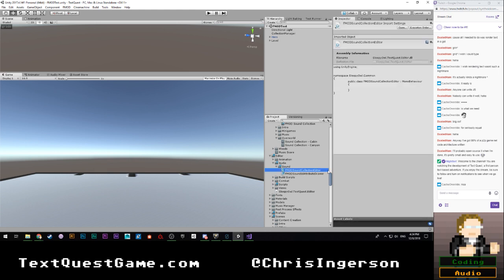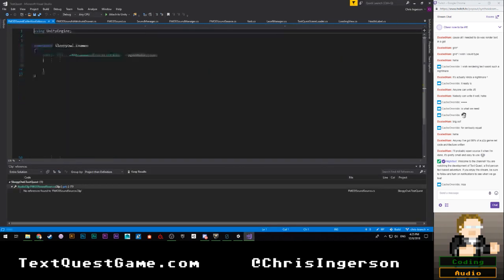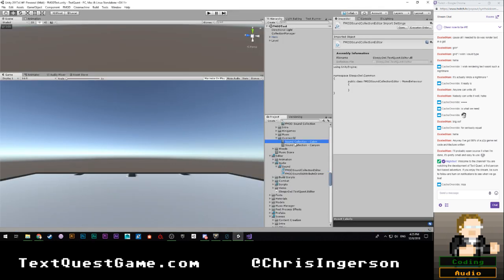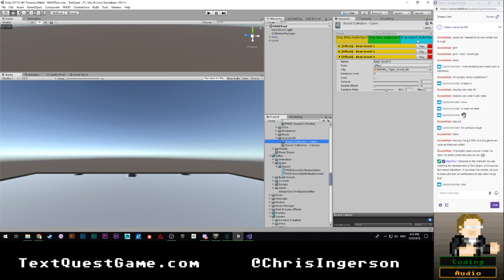All right, and it's pretty much going to be a duplicate of the regular sound collection editor, except we do have some differences. The regular sound collection editor has these fields at the top that you can drag audio clips into, and then it'll automatically populate this stuff. But we don't have audio clips, obviously, so instead it's going to need to be a field, I think, and a type, and then we'll just say add, and that will let us add that sound to our collection.